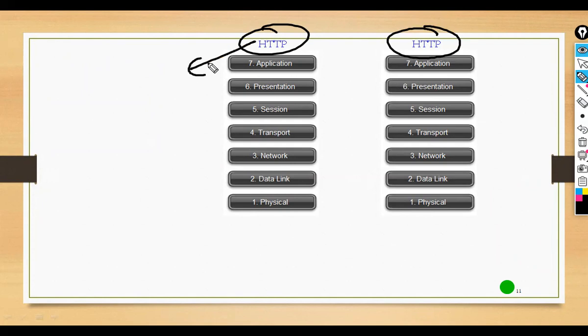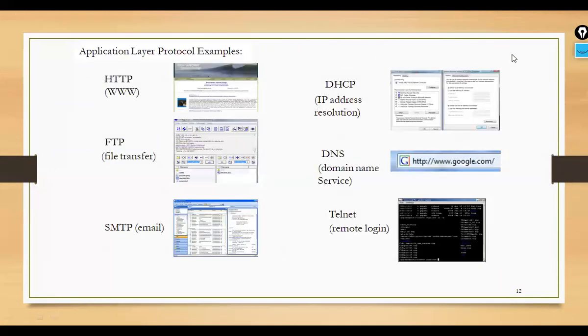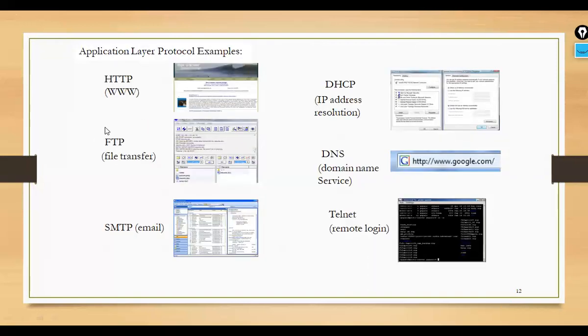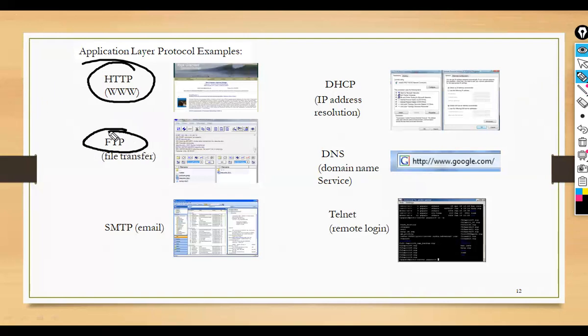Again, you have different protocols in the application layer. One example is HTTP. So at each layer, you have different protocols. In the application layer, we have HTTPS, and another protocol called FTP, file transfer protocol.